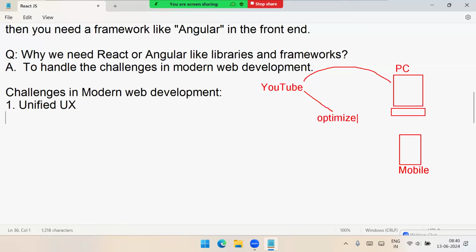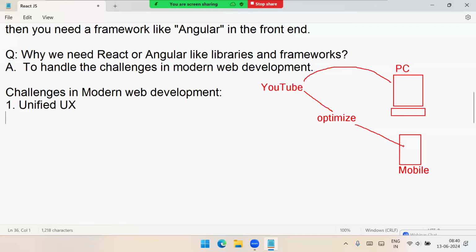Optimizing means compressing that site to fit onto mobile. And when they've done that, we are able to watch on mobile, but some features are not working properly. The experience I have of an app or website on my PC, I am not having the same on my mobile. Some options are missing, some features are not working. I ask them why it's not working. They say because of mobile they don't work. But now we don't want it like that. We want the same experience across any device. That is called unified experience.